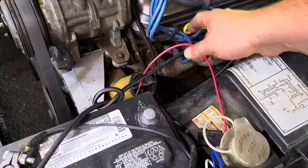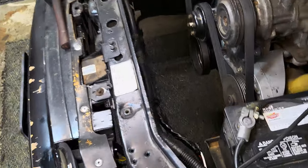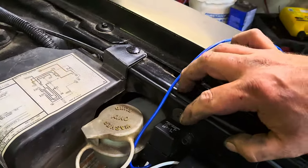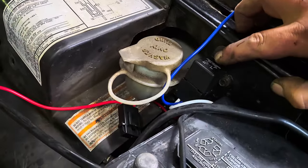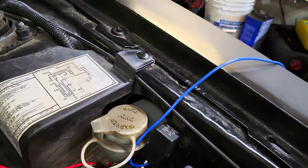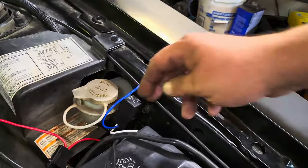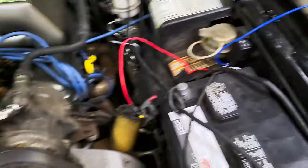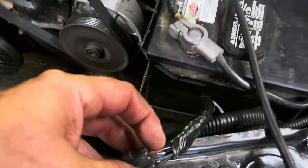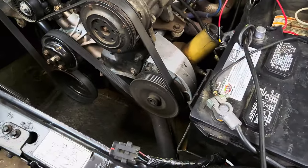Red wire is to the battery, which I already connected. And the white wire goes to the relay — forgot to mention that. I mounted the relay in an existing hole on the firewall right here. That fits nice. I still have to put the fuse in — there's a 30 amp fuse. But the white wire goes to keyed power. What I did was, this is for the coolant low reservoir, the red wire there is your power source, so I just connected it onto that. So we should be good there.